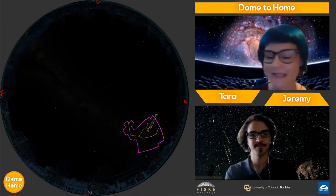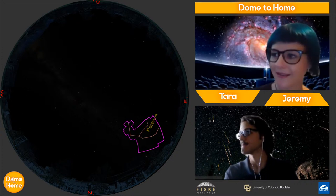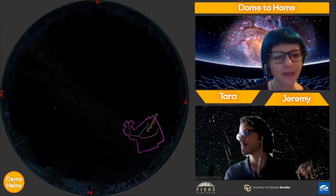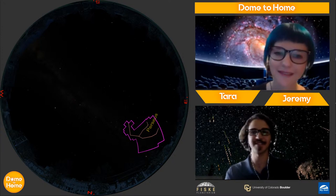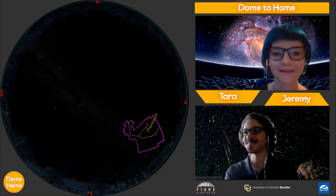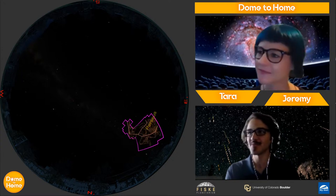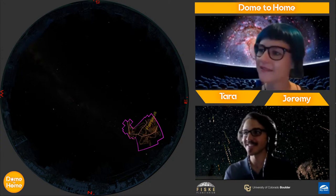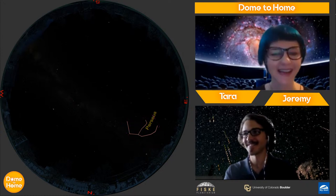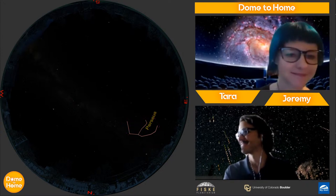So there he is, you can see him. He's going to be off to the northeast and just above the horizon. And I think it's kind of shaped like a wishbone with feet a little bit. I can see it. Yeah. Supposed to be a great warrior. I don't know. What do you think? Maybe the artwork might help with that a little bit. Not so much. That's the fun thing about constellations. They kind of look like whatever you think they look like. I think it's a wishbone with feet.